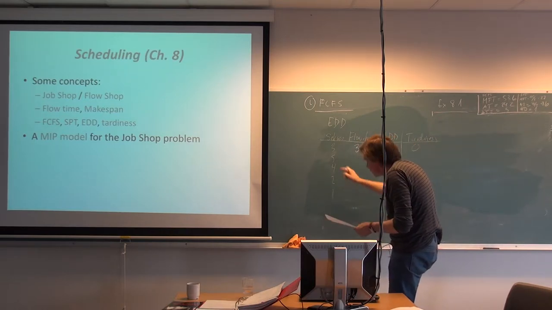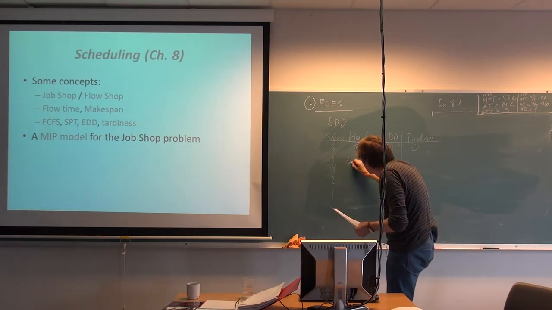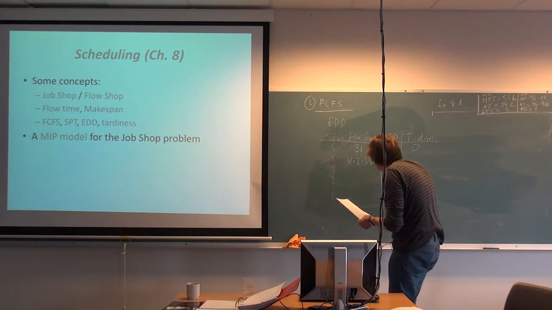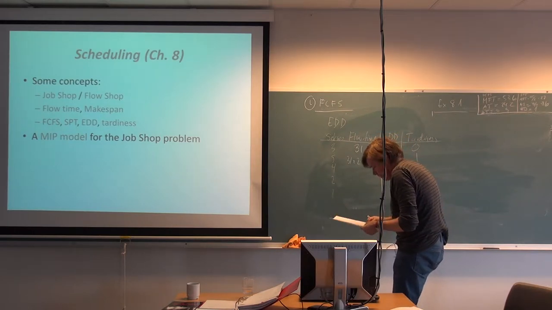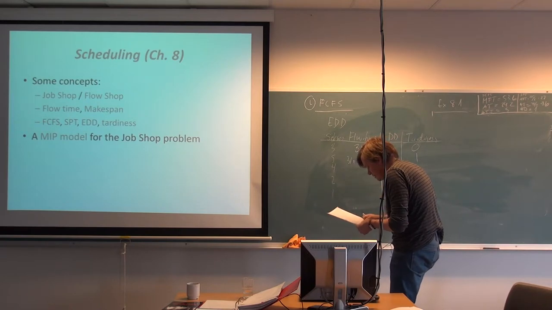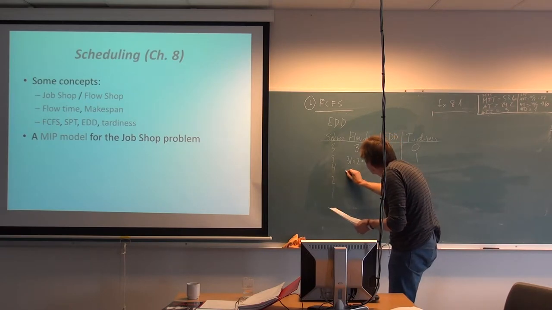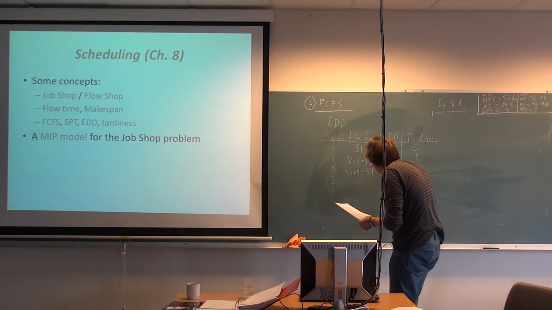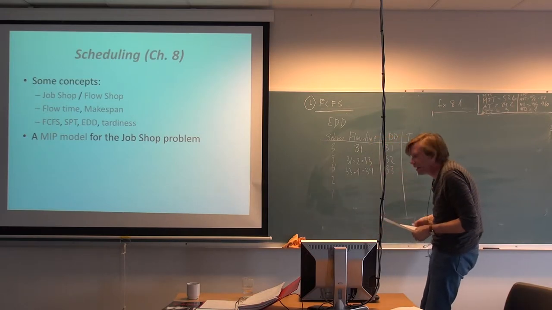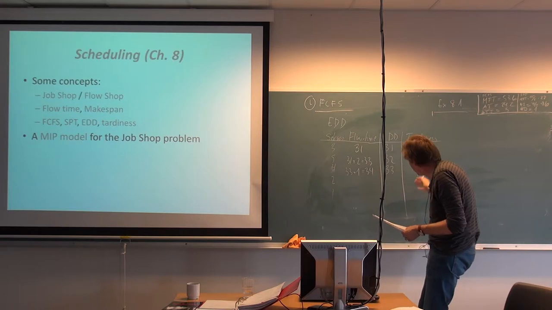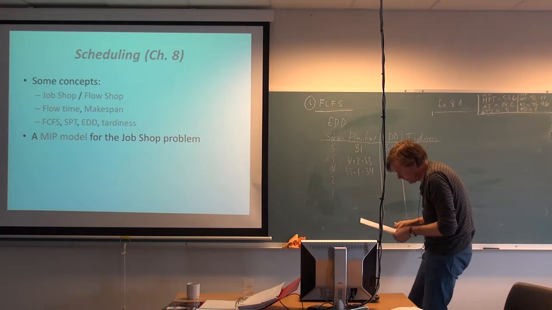And then it's job number 5. It has a processing time of 2. So it's 31 plus 2, which is 33. And the due date of that one was 32, so we get a little bit of tardiness here. And then it's job 4, it has a processing time of 1, isn't it? 33 plus 1 is 34, and it had a due date of 33. So it's again 1 late, so we get a 1 here. You see immediately that we get much more tardy jobs. However, the tardiness is quite small.